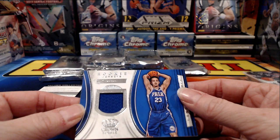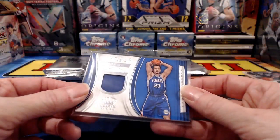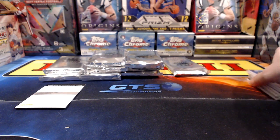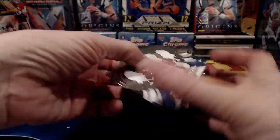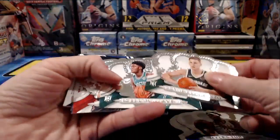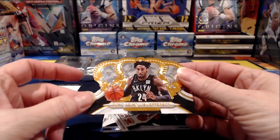Did we not have an autograph in that box? We didn't have an autograph in that box, did we? Huh, that's weird. But no, rookie royalties are not autographed. Zaire Smith is not autographed. The Panini's Choice Award, no. Mamba's Choice, no. So are we missing an autograph in that box, or did the redemption come out of that box? Maybe the redemption came out of there, and I was thinking it came out of the last box. I don't know. I feel like we didn't get an autograph in there, but maybe that is incorrect. By the time chat catches up, you all will be able to tell me. Sometimes I do lose track of where we are in a particular pack, so maybe we did get it and I've just lost my mind.